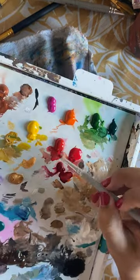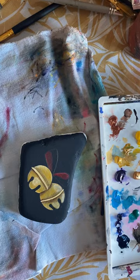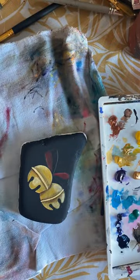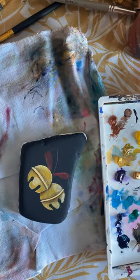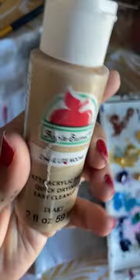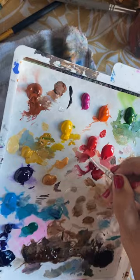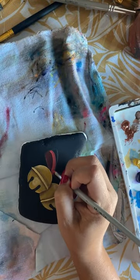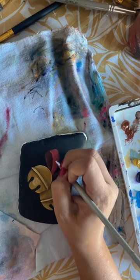I'm going to grab my flat head brush and use some red — this is my favorite Christmas type of red, the truest red I've found. I'm just showing you the colors I'm using: crimson red, burnt umber, and this is light mocha. I'm going to mix a little bit of light mocha with some of that brighter red from Liquitex and paint in the outside of the bow.